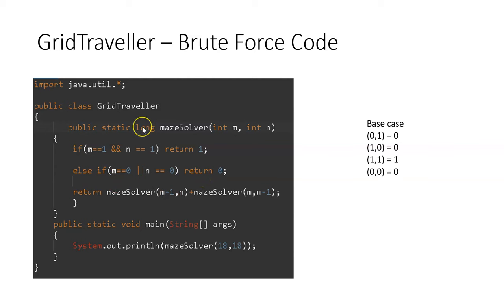Else you will call the next row, right? You're going down and finding the answer, or you're going to the right and finding the answer. You sum up both, and you'll get the answer. So let's run this algorithm and see how it works. The brute force algorithm. This is not a dynamic programming algorithm. It's a brute force algorithm.